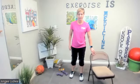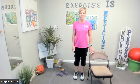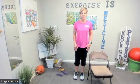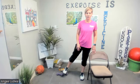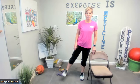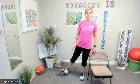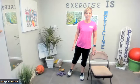Move my chair so you guys can see me. Holding on, hand close to the chair if you need it for balance. Up as straight as you can. Leg comes out. 10 circles. 1, 2, 3, 4, 5, 6, 7, 8, 9, 10.